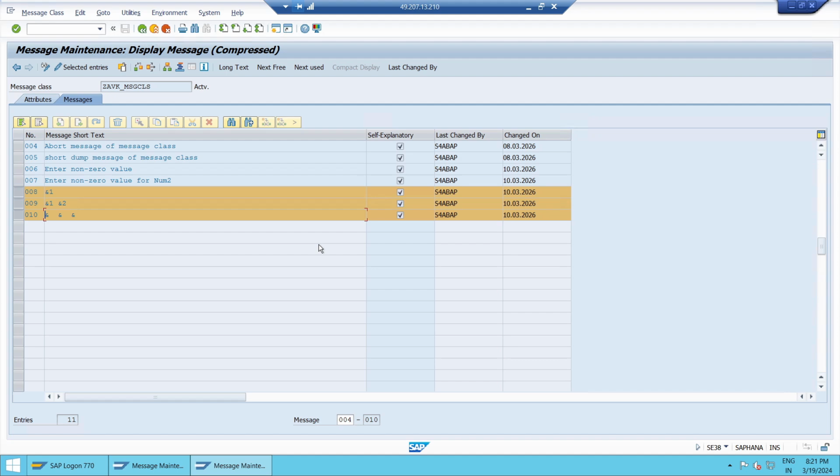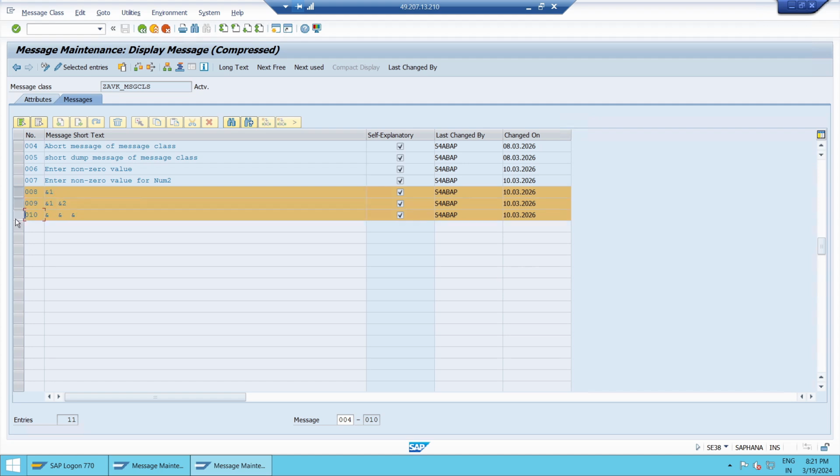Got it. So this message class message is not hard-coded. One message, you can use it in 100 programs, 1000 programs, 1 lakh programs. That means you need not create another message class message, because that is the advantage of this message class.